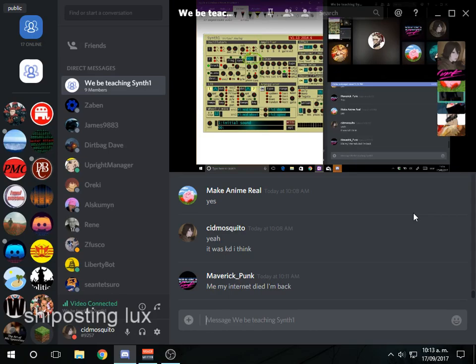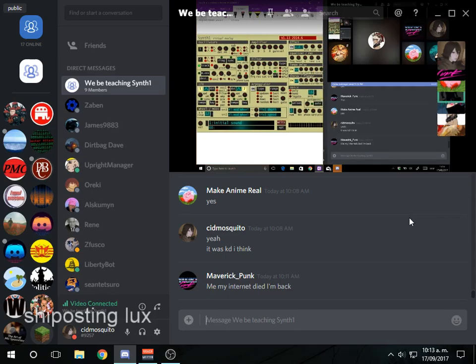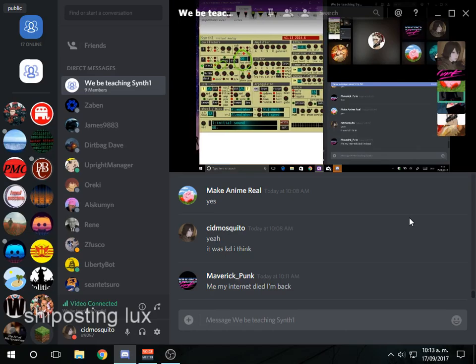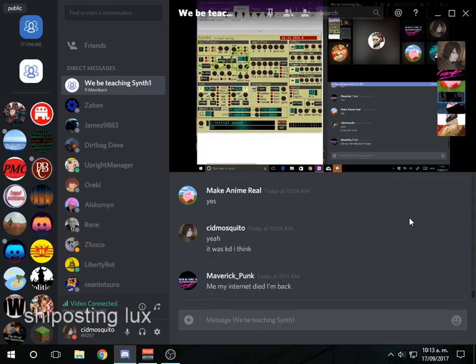Not really sure what key shift does. If I remember correctly, I only touched Synth1 like yesterday for a couple of hours, so I'm not sure really. But I think what happened is key shift is basically like the pitch knob, but for all the oscillators. Whoops, this is not what I wanted. There you go. But basically for all the oscillators.